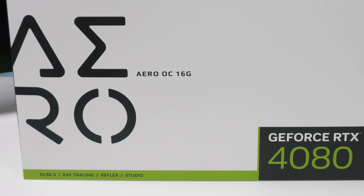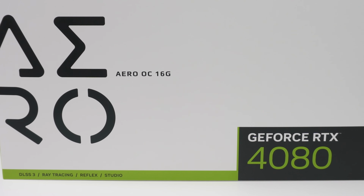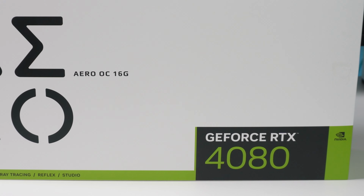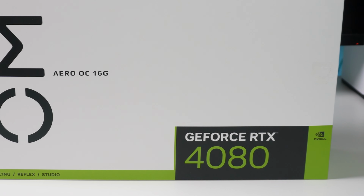For GPU, I decided to go big this time and got the GIGABYTE GeForce RTX 4080 16GB Aero OC, which was the cleanest looking white GPU I could find.